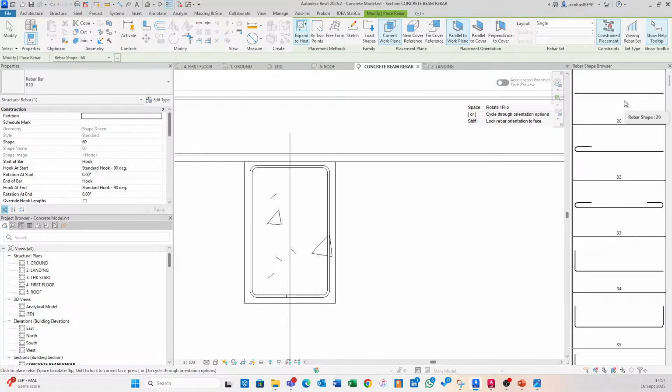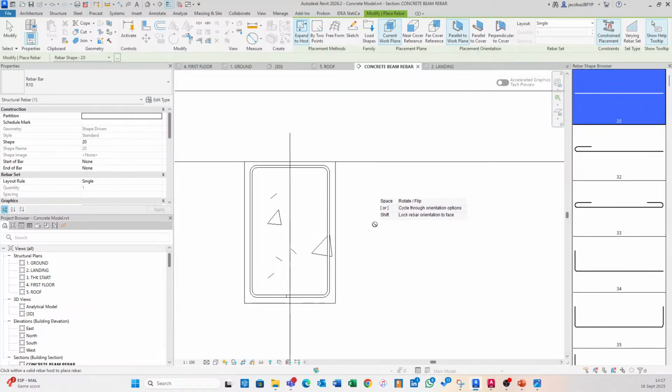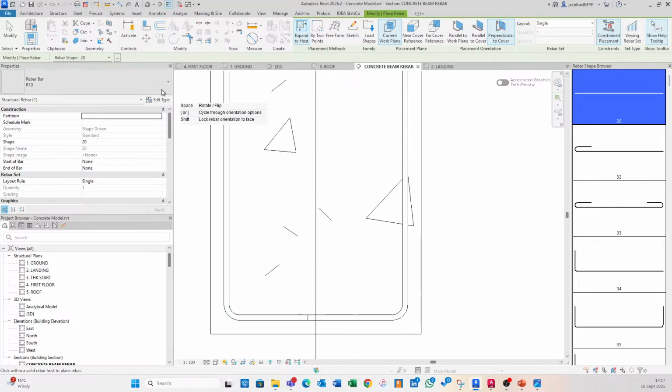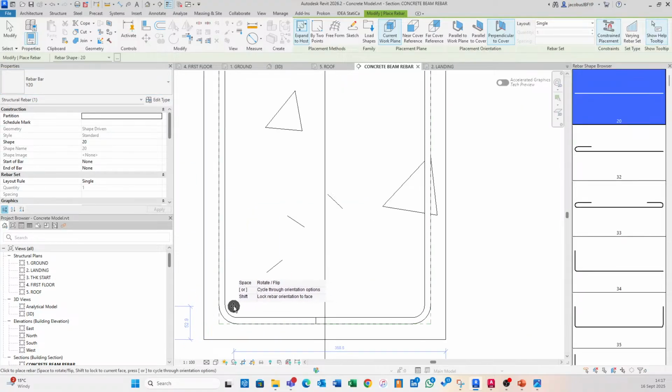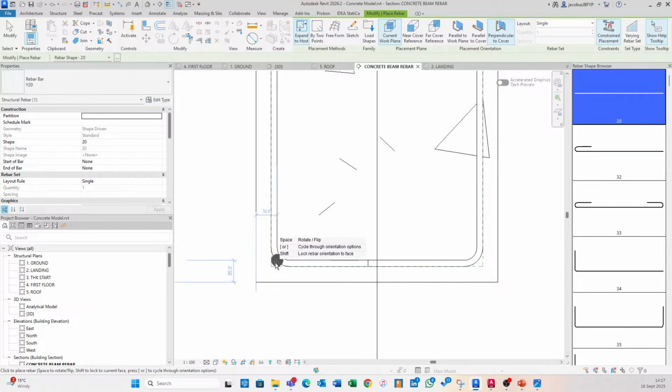this is where Revit can feel a bit frustrating. And just something important, so let me rather show this point. I'm going to change that to perpendicular to cover. We can see that bar there. I'm going to go for a Y20. We can see that bar over there. You can see, although it picks up that there's cover, it doesn't snap to the stirrup.